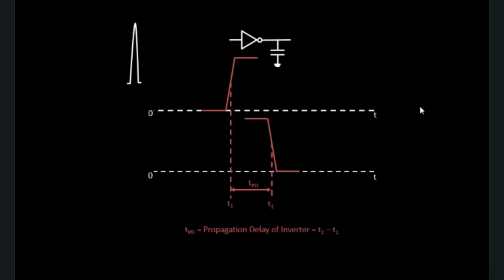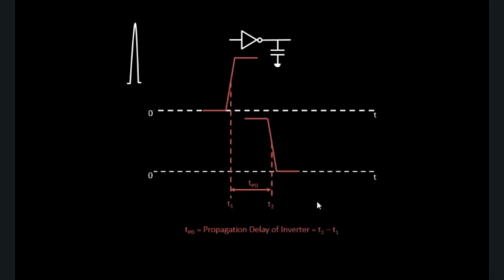Hello everyone. Let's continue our discussion on understanding how the glitch width is important. What we have done is we have taken an inverter and connected an output capacitance to the inverter. When we give this rise pulse at the input of the inverter, we get the output something like this. The 50% to 50% distance is referred to as the propagation delay of this particular inverter. So that's what we have mentioned over here. The TPD is the propagation delay of the inverter, and it's called T2 minus T1.